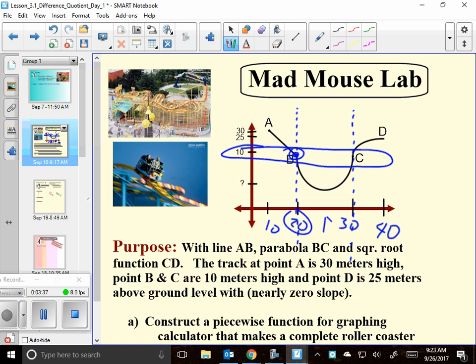All right. And then how about this low spot? You can get as low to the ground as you want. I don't think it says how high it has to be off the ground, but it has to be off the ground. Your roller coaster can't go underground, even though you could actually do that in the real world. Here, we're not going to go below this x-axis. So you better get it. This has to be shifted up so that it's off the ground.